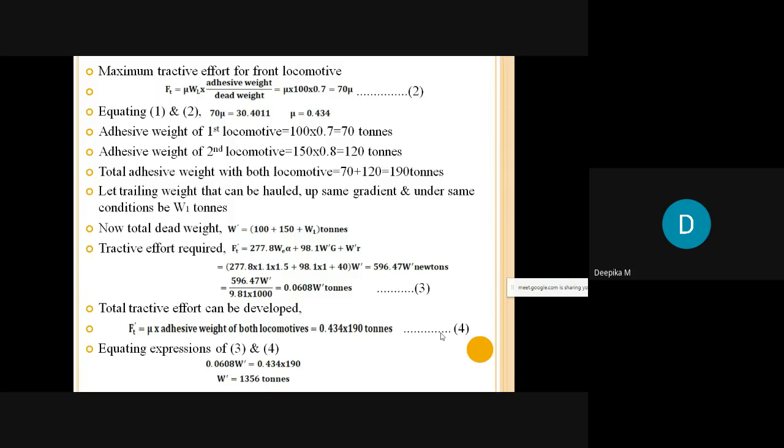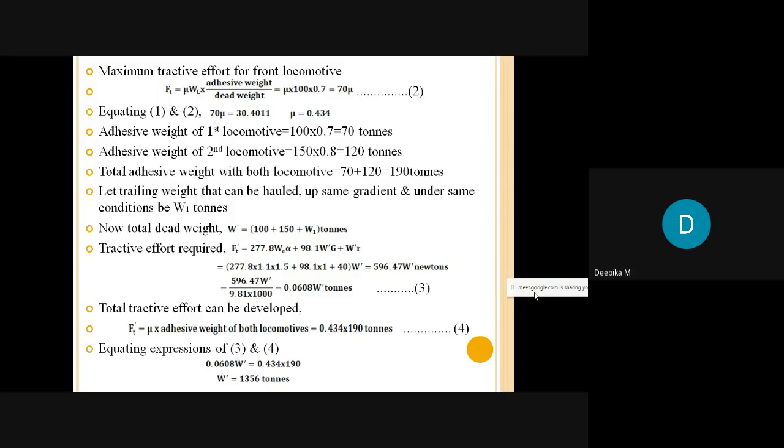It is the total dead weight. In the first case, they have told you that with the one locomotive, it will be drawing 400-ton train. So that would be the maximum weight which was drawn by only one locomotive. So now I am going to add another locomotive which is weighing 150 ton. So now I have two locomotives.